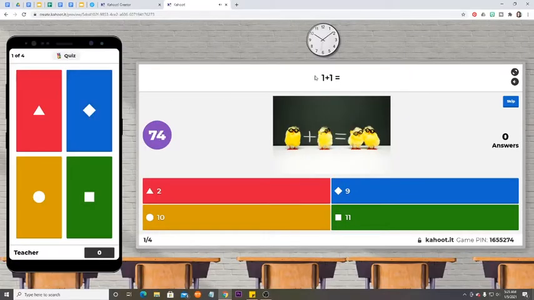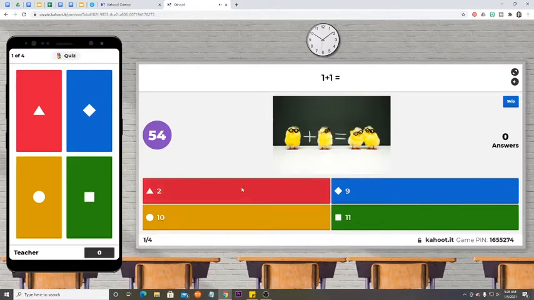So you are going to have to help your students either split screen if they're on the computer, so they can see Zoom and the screen you're sharing, as well as click the answers. You will have to walk your students through that if they are young. Older students will probably know how to go back and forth between 2 tabs. So here's my question: 1 plus 1. I always read the questions out loud for this reason. Students might not be able to see it unless you guide them how to use 2 tabs at one time, how to go between Zoom and the answers.